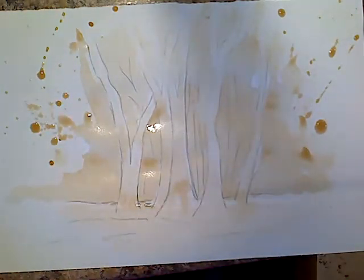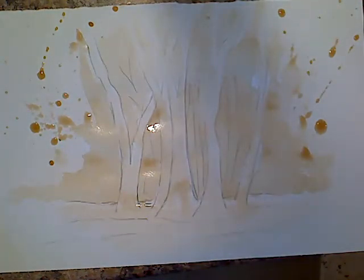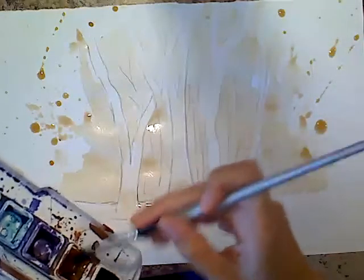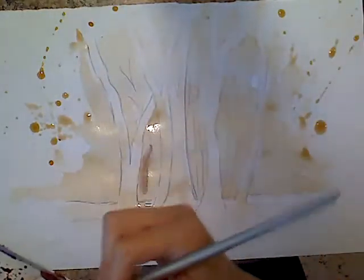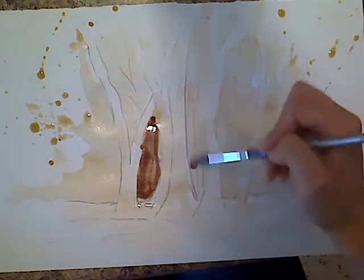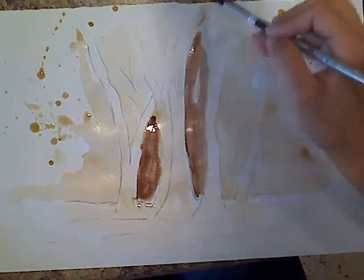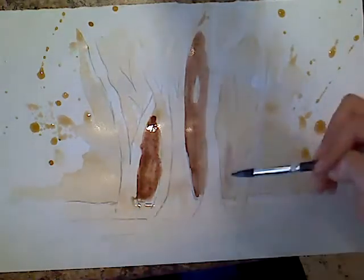If you have watercolor paints, let me show you what we can do, because then we can have a lot of fun. Okay, sorry, I didn't have them right there. So if you have some watercolor paint, you can get really dark. You could go back in with some of that really dark brown and deepen those tones in the background, darken that up in some places. Or if you have instant coffee, you're going to get a very similar effect to what I'm getting right now.